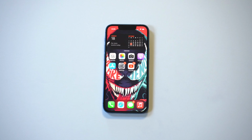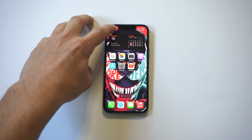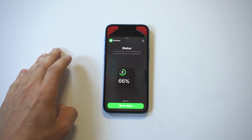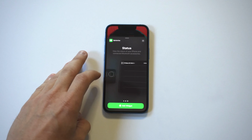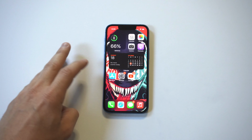Now, the battery widget is another one I recommend checking out because seeing your battery life is a big deal. Now, you can also add different things to the battery widget. If you're using AirPods or any Apple accessory, it'll pull the battery life into it, which is pretty cool when you're connected to Bluetooth.